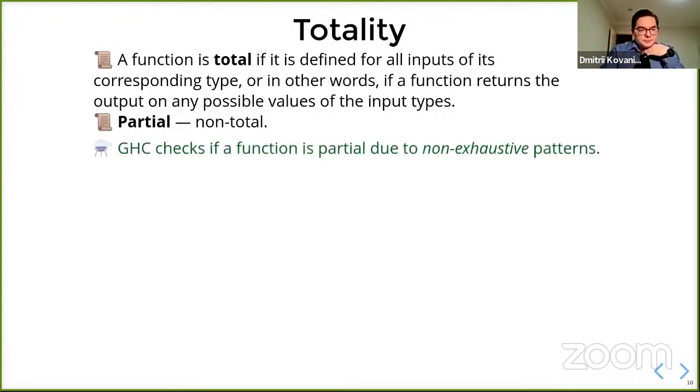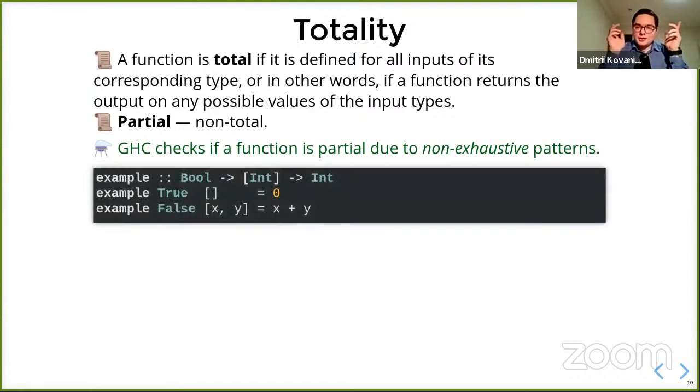It's pretty nice. But you may think that it's really hard to check how I can make sure that my patterns really cover all the cases. But this is the nice part. You don't need to do this manually. You can ask GHC to do this. It provides tools for telling you if you don't cover all the cases. So let's look at an example function. It doesn't matter what it does, what matters is what patterns it has. It takes a Boolean and a list of elements. If it takes a Boolean true and an empty list, it returns 0. And if it takes a Boolean false and a list of 2 elements, it returns the sum of these elements.